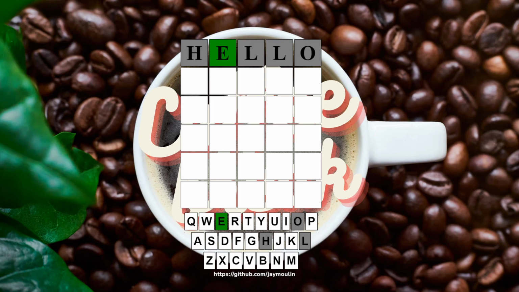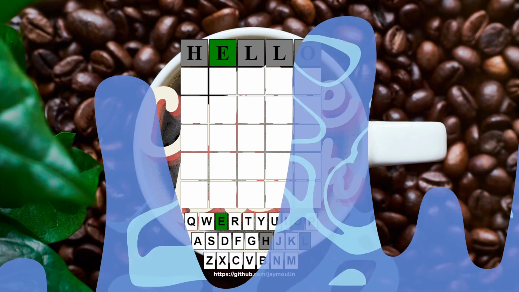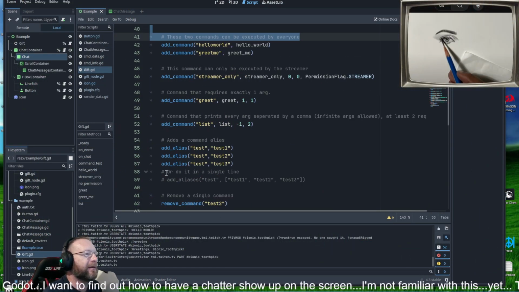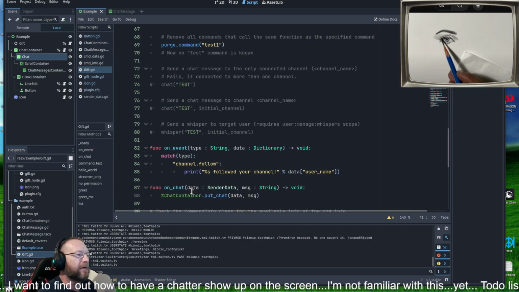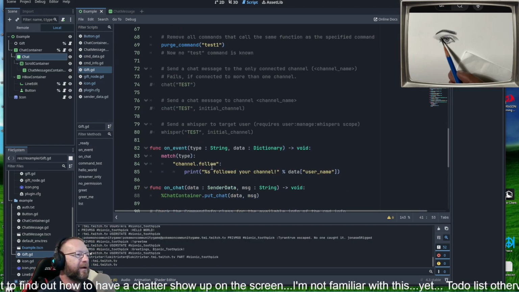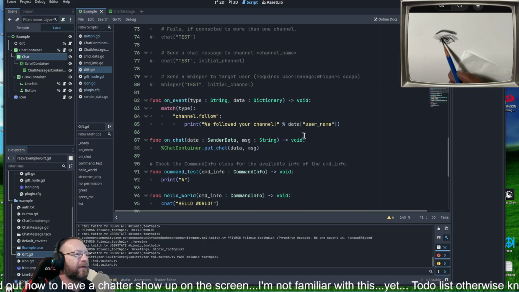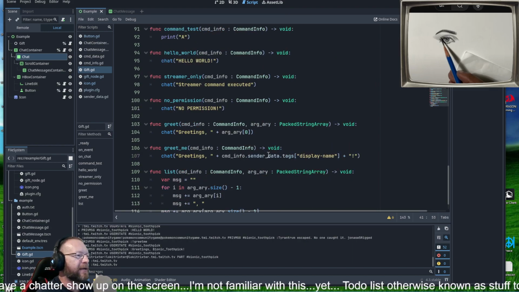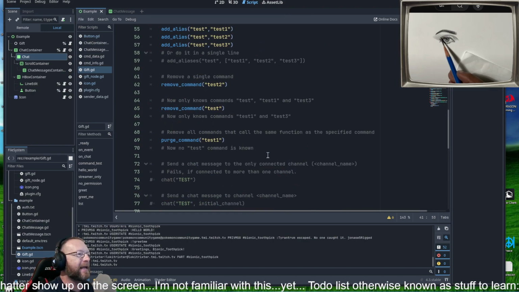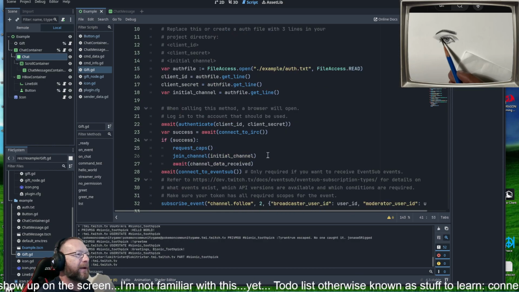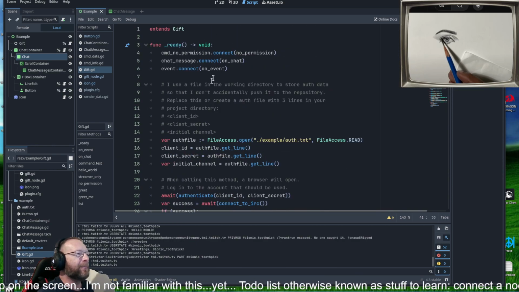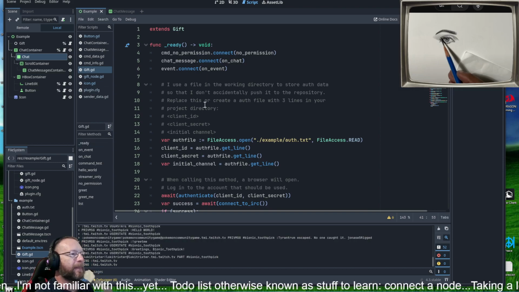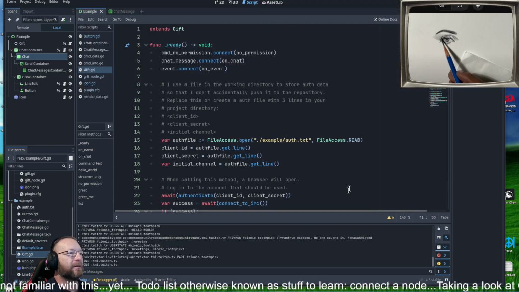Right, let's get back to the stream. We are working on Godot beginner. I'm looking at this script here, what this can do. Function on an event, void match channel follow, print follows your channel, function on chat, sender data. This is like all kinds of little information that this little bot does as the example. But I want the example to move. So let me go to this.